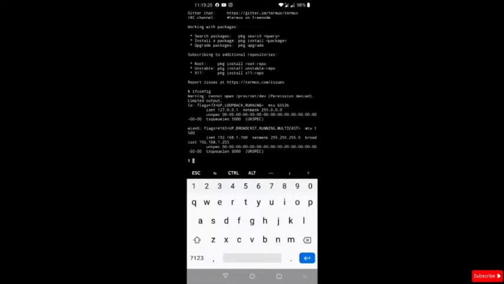Then we need to write lhost. So lhost is listening host. So now open up a new session in Termux. Make sure you're connected to a Wi-Fi and type ifconfig. Make sure you copy the WLAN, that is wireless LAN IP, and paste it as demonstrated in the video lecture.